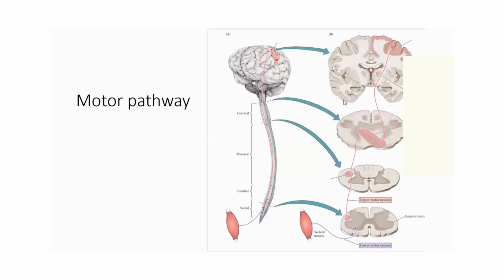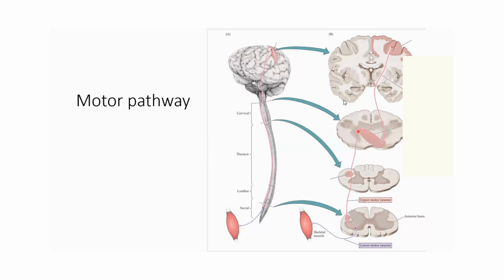And then in order to get to your legs to move them, you have to get that signal down to the leg muscles. So to move that signal down to the leg muscles, it has to travel down through the brain, down the brain stem, down the entire spinal cord, and then exit the spine along a peripheral nerve, and then contact the muscle and tell the muscle to contract. So to trace that through on here, you have your cell body, and then you have that long axon tail. It's going to pass from gray matter into white matter, move down through the brainstem. It's actually going to cross sides.